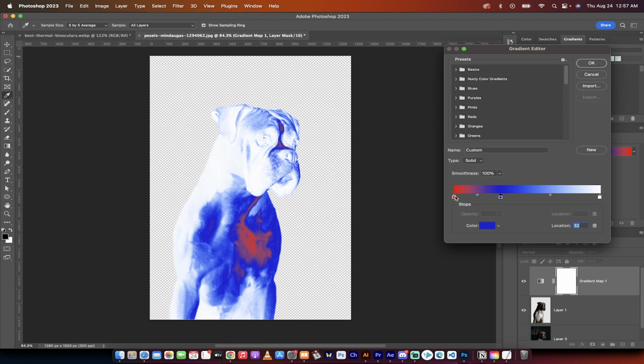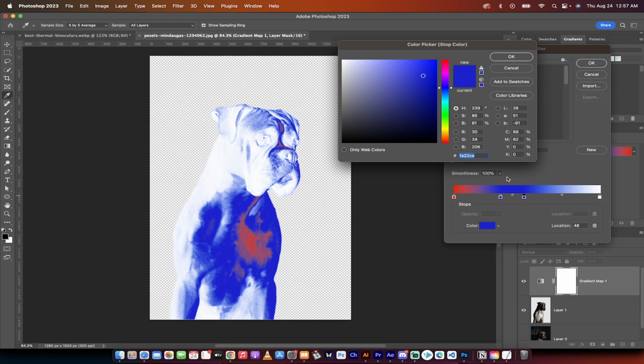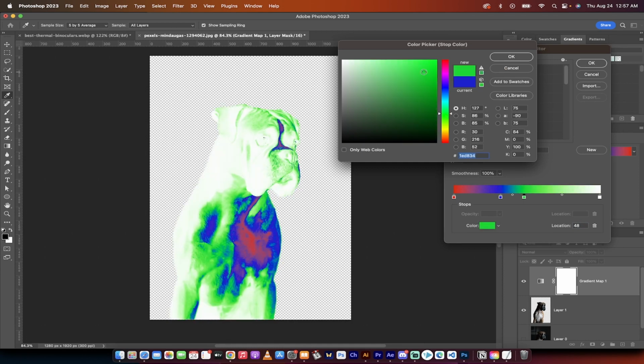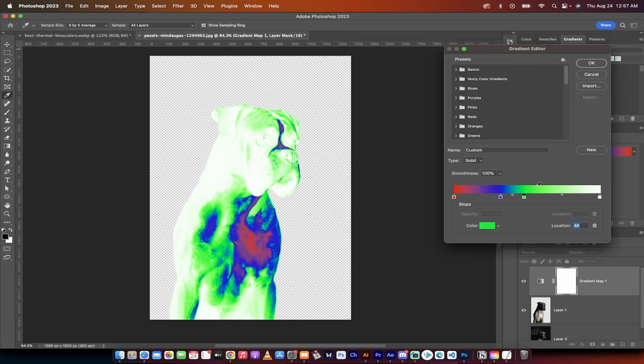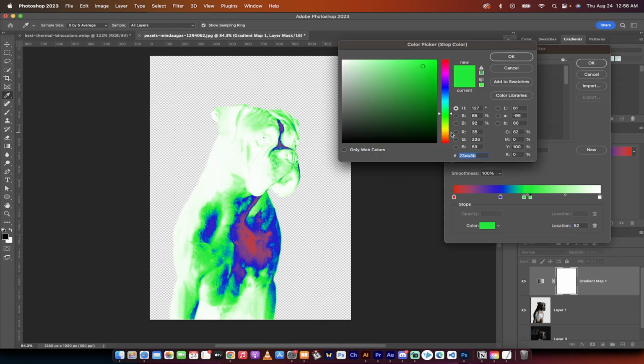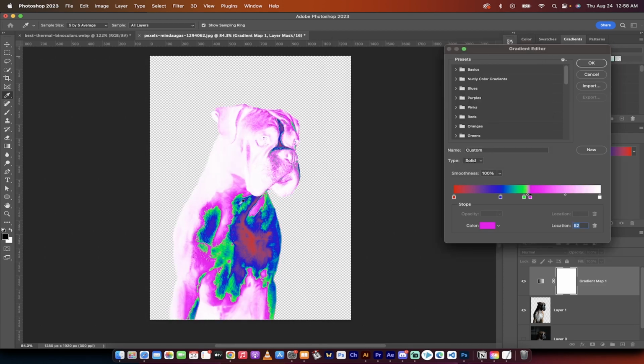So there we go. We've got a bit of a red in there. We've got some blue. I'm going to go a little further down here, and in this one, I'm going to bring in some of that green. So I'm going to bring in a green like that maybe. Oh yeah, let's go bright green. Why not? Okay. And then what other colors did we have? There was a little bit of purple in there as well. So I'm going to click right beside it. I'm going to double click on this, and add in that purple look to it. So we've got some green there, some blue, some red, and again you can see that I can just pull these apart and adjust these colors as I see fit. So you're not locked into anything, nothing's stuck.